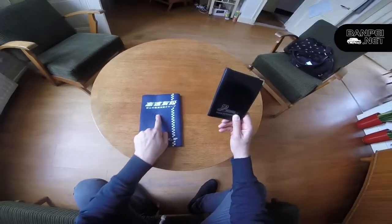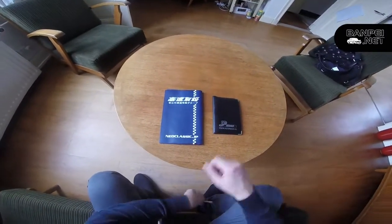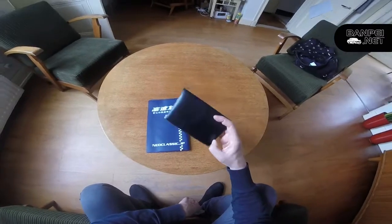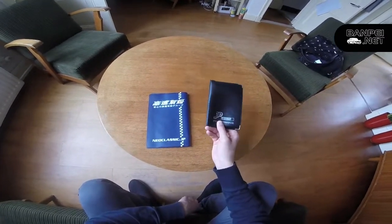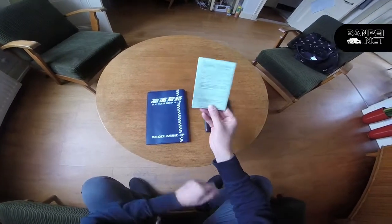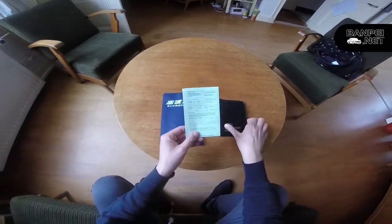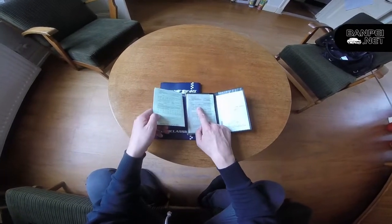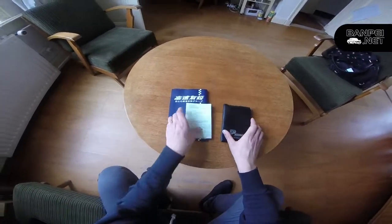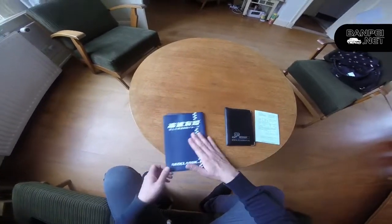That brings me to the subject of this — why haven't I put this in there yet? Because these are all the necessary Dutch papers. The reason is simple: I put this in my glove compartment and I never open it. So I never took the effort to put everything in here, until I received this earlier this week, which tells me the insurance is expiring — I think here it says 30th of April 2016. So I got a new one for the next year and then I thought, let's just put everything in here like I'm supposed to.